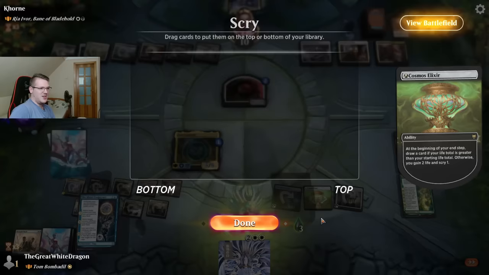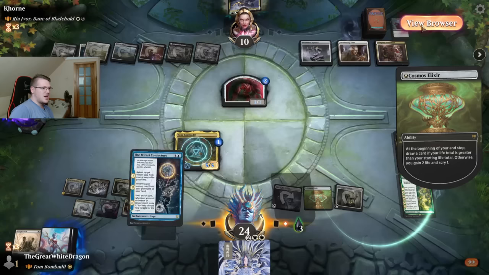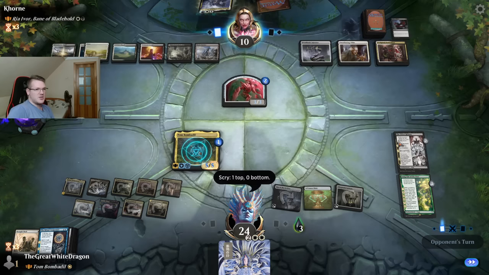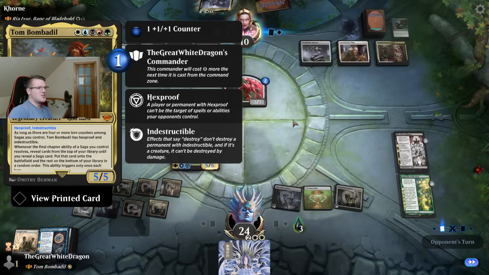Beautiful! Mirari, does that actually... Yes! That's actually super good because I will be able to get back the Eldest Reborn. Okay, now we're talking. Now we're cooking with fire, boys. Now we're doing things. Stop looking. Dude, if you ruin this one for me.